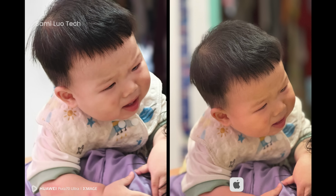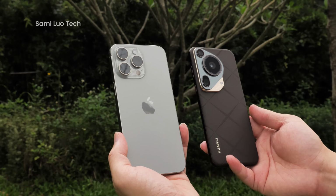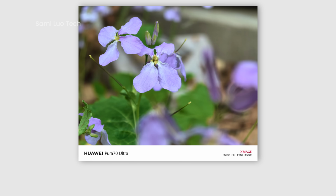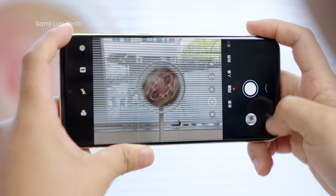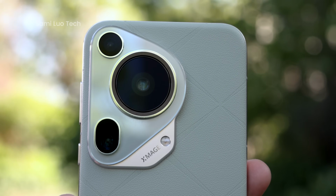Overall, they're just great. To sum up the photo performance of the two, both represent the top performance from the Harmony OS, okay, I will just call it Android, and iOS industries. Undoubtedly, top tier contenders. If I have to choose a winner, I guess Huawei wins for its AI algorithm. While they may have similar main photo capabilities, Huawei excels significantly in long zoom capabilities, making them seem generations ahead. Additionally, Huawei shines with its versatility, such as Snapshot and Telephoto macro features, but is it the best Android camera phone?